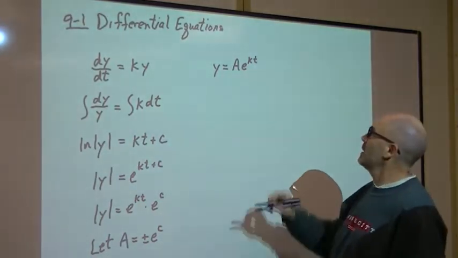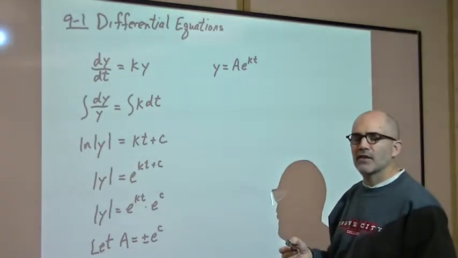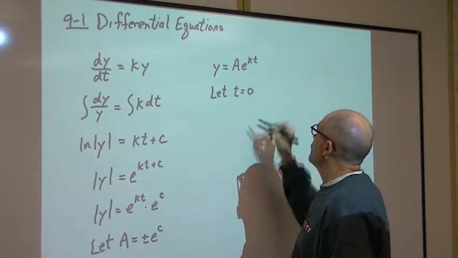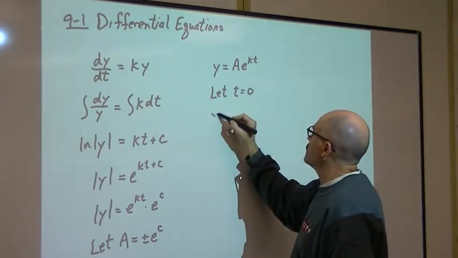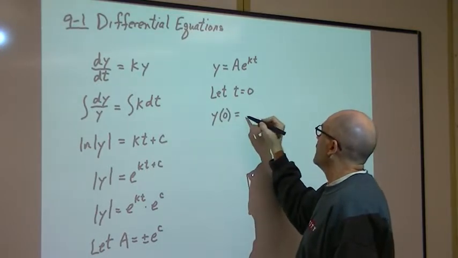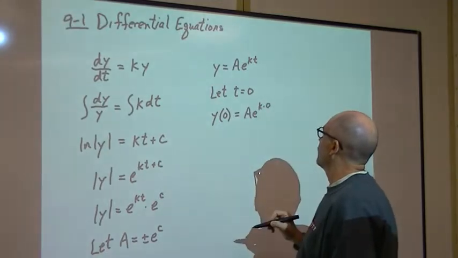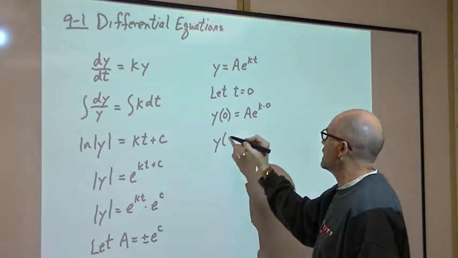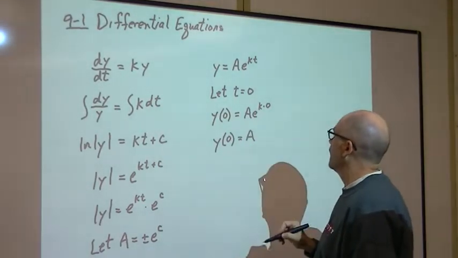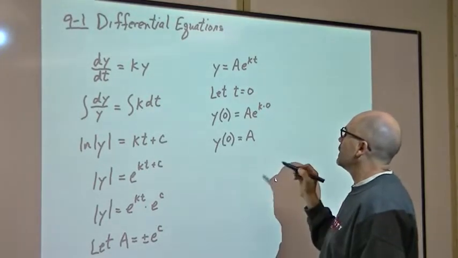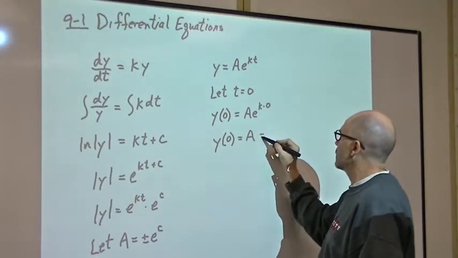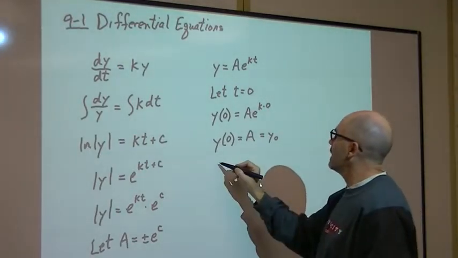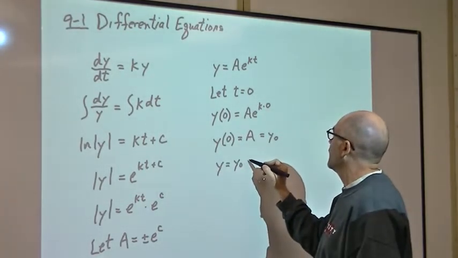All right, now what we need to do is see if we can find out something more about a than just some random constant. So we're going to let t equal 0. If t equals 0, then the function y when t equals 0 is going to equal a e to the k times 0. Well, e to the k times 0 is e to the 0, which is 1. So that means y when t equals 0 equals just a. So I can rewrite this, but I'm going to do one more thing. I'm going to call y at t equals 0 y sub 0. That's the initial value of y when t equals 0. So what that gives me is y equals y sub 0 e to the kt.